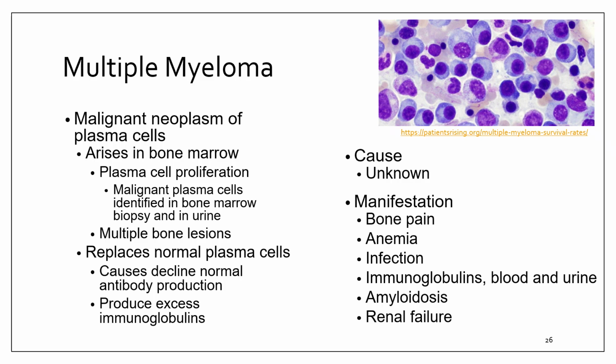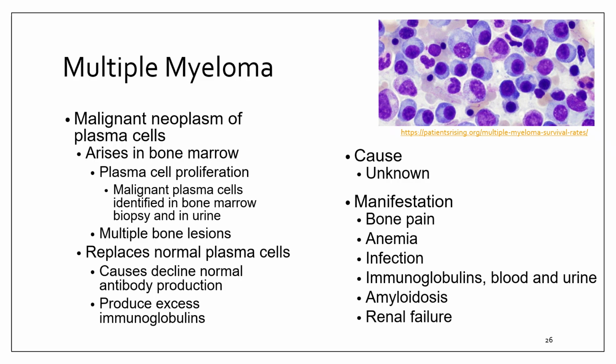So let's talk about monoclonal immunoglobulins. The malignant plasma cells produce excess immunoglobulins, or free light chains, so kappa or lambda. These can be detected in blood, as in an M protein spike on SPEP, or urine, so Bence-Jones proteins. Histotech side note, these light chains are what contribute heavily to renal disease.